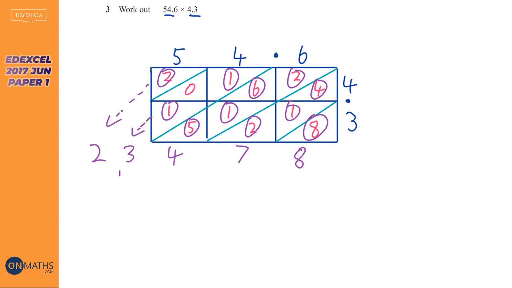Okay, the last step is to figure out where the decimal point is. Now this is where it gets quite clever, because if we keep going down from this decimal point here, and keep going across from this decimal point here, they do eventually meet. And then if we keep the diagonal from where they meet, keep going down the diagonal, that shows us where the decimal point should be. And so the decimal point should be here. So the answer is 234.78.